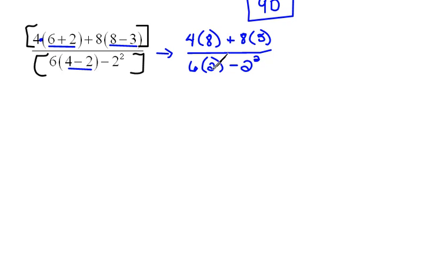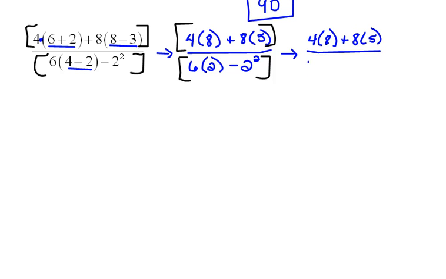Now there's nothing else to do inside these parentheses, and I realize that I said that the numerator is a grouping symbol and the denominator is too. So we're still having to work within each one of these separately and simultaneously. Now after though the individual parentheses were cleaned up, next we have exponents, so we need to clean this 2 squared up next. So here I'm just going to recopy the numerator, 4 times 8 plus 8 times 5 all over 6 times 2 minus 2 squared, or 2 times 2 would be a 4.